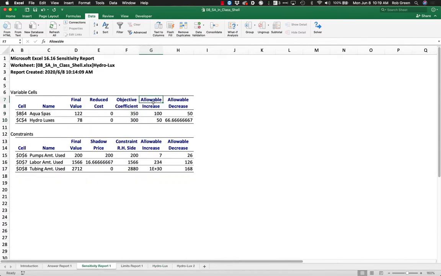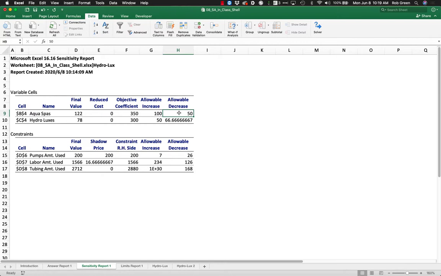I have an allowable increase, and I also have an allowable decrease, okay? So this is the allowable increase or decrease before my solution changes, right? So basically what this means is if I go in here, I can increase my objective coefficient for aqua spas by $100 or decrease it by $50 before anything changes in my final solution, right?